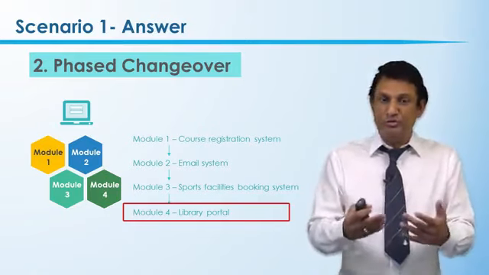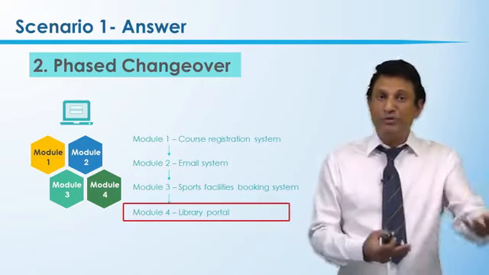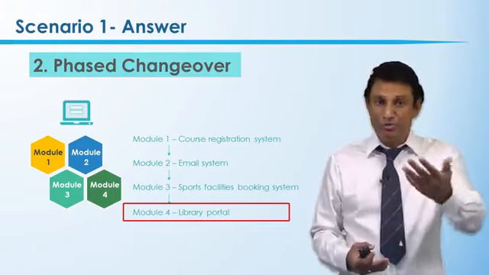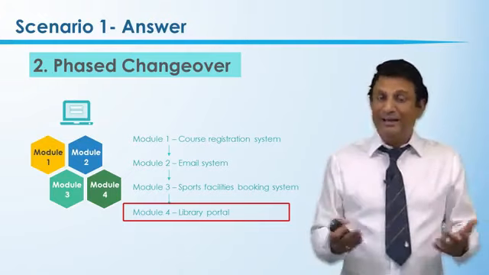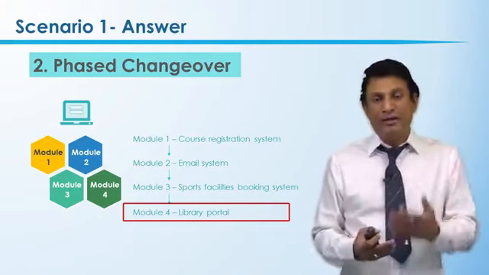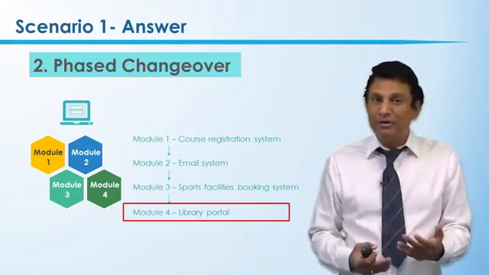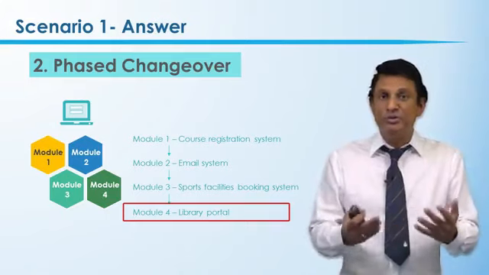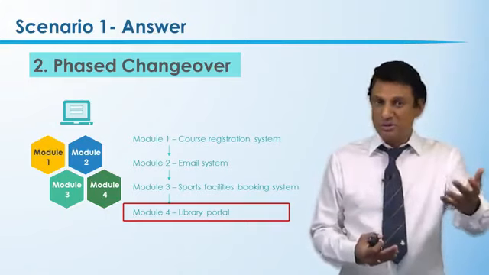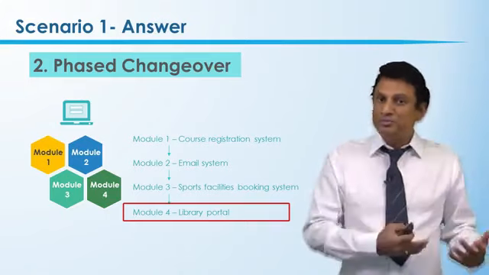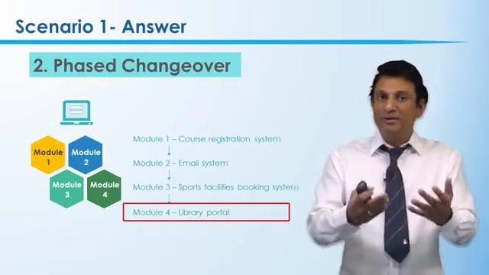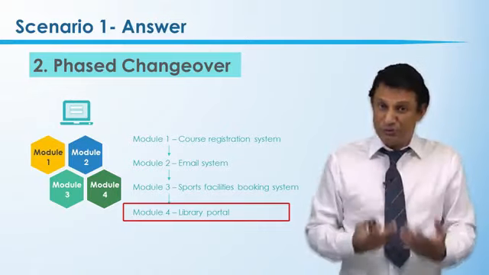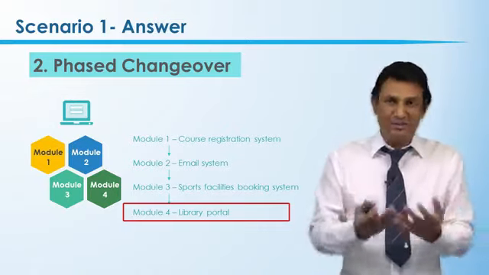If they want to borrow a book, before they go into the library, they can check online what kind of books are available in the area they would like, and whether those books are available as library copies, or whether someone has already borrowed them. If a person has borrowed the book, they can make a reservation. When the previous person returns the book to the library, the library system will give an alert saying the book is available, it's reserved for you, come and collect it within a certain period of time.